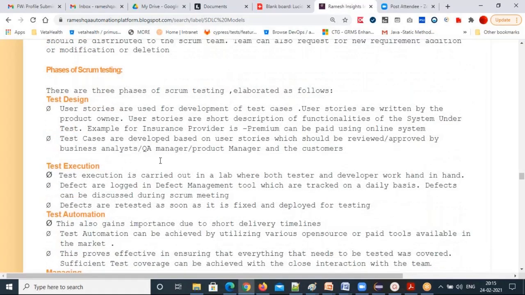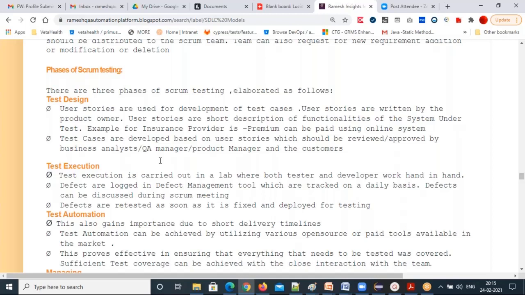First, in the Scrum methodology, what is the testing process? Once you get the user stories, you read and understand the user story requirements, then you design the test cases.